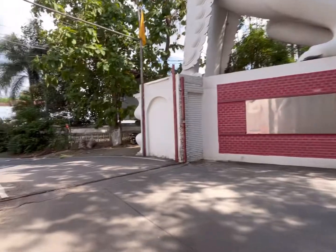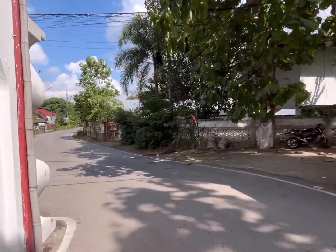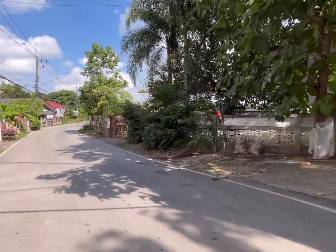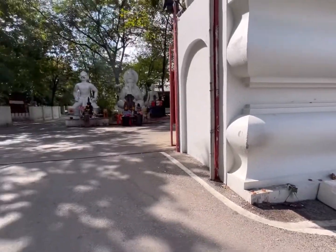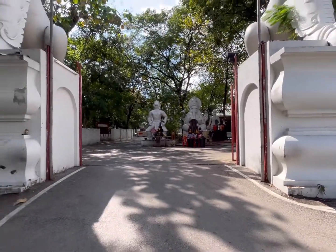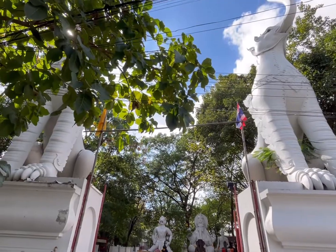I'm just going to walk out the front and see if the name's in English. So let's just have a quick look outside these gates. So it is in some back streets. It's a little bit hard to locate. But yes, this is the outside of it. You can see how big these statues are above me. I'm just giving you context of the tallness of these statues here. So let's look around a little bit more.